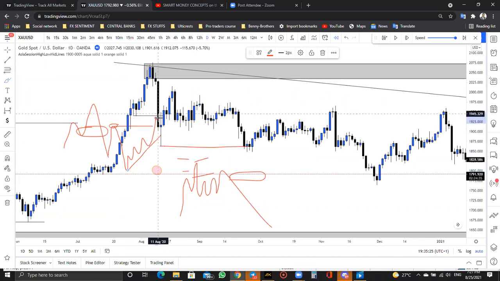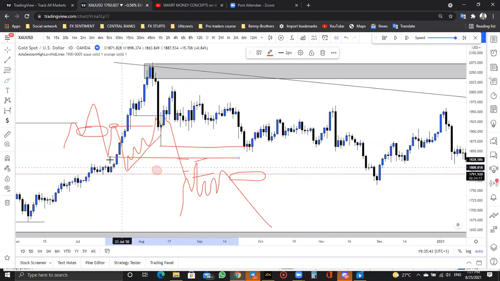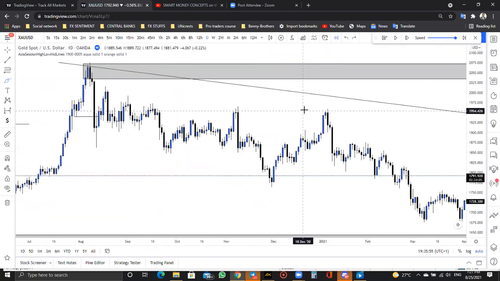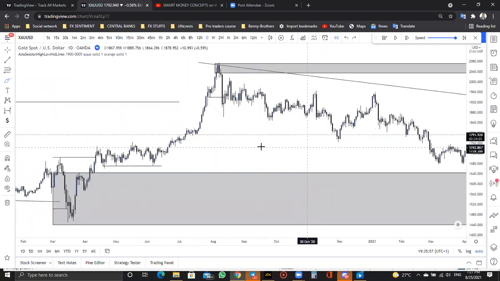Once it wicks and pulls back, I go straight to the lower time frame and look out for Quasimodo again. Break of structure, stop hunt, then I take the trade. When I'm now here, I'm no longer scared. Here is now my TP. TP1 to close partials will be this first place. TP2 will be this structural point. I'm even explaining lower time frame in the midst of higher time frame, so you just get a better understanding. So now we have this on the daily time frame.